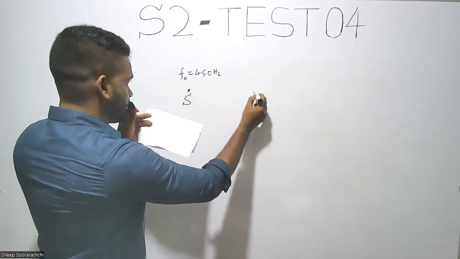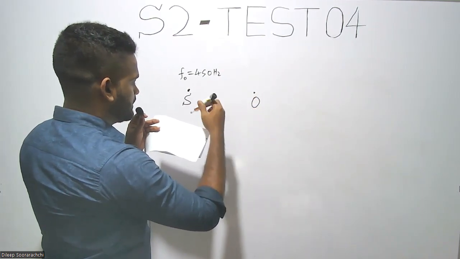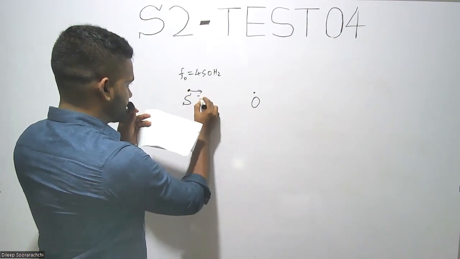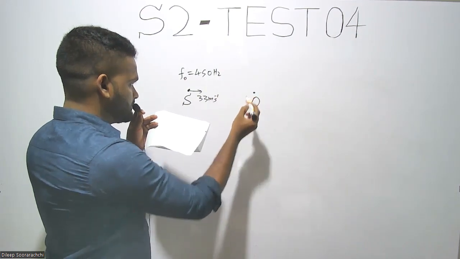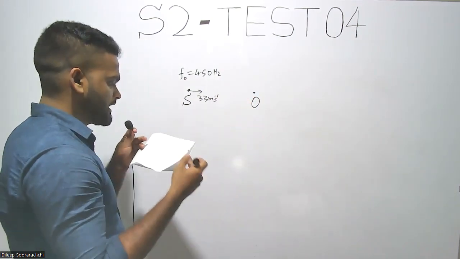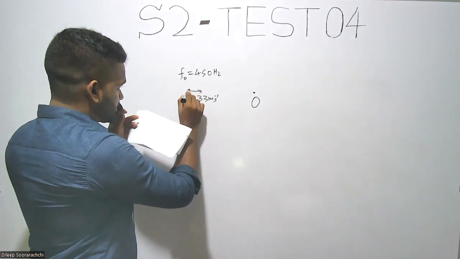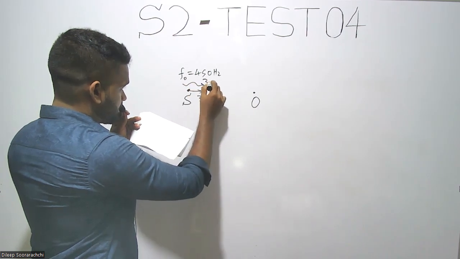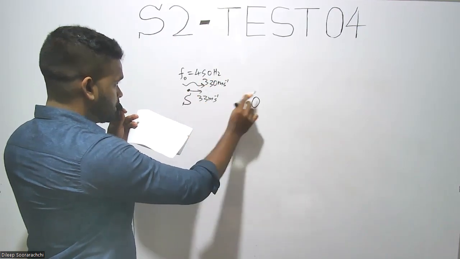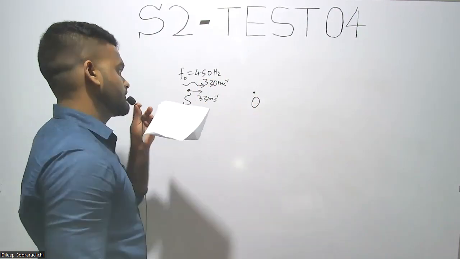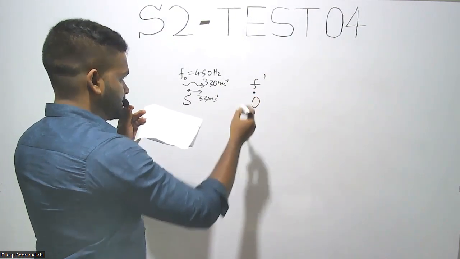So then there's the fixed observer. The speed of the source is 33 meters per second, moving towards the observer. The observer is at rest. If the sound velocity in still air is 330, then from the source, sound waves have this velocity, 330 meters per second, towards the observer. So what they ask is the apparent frequency that is heard by the observer.